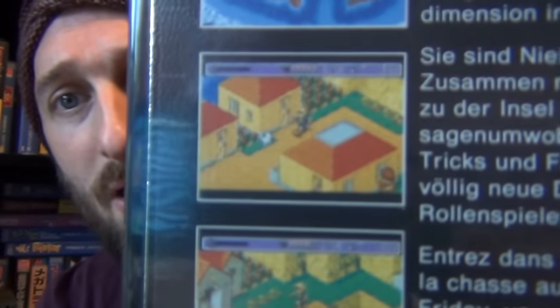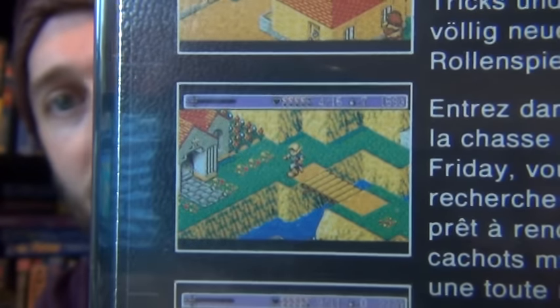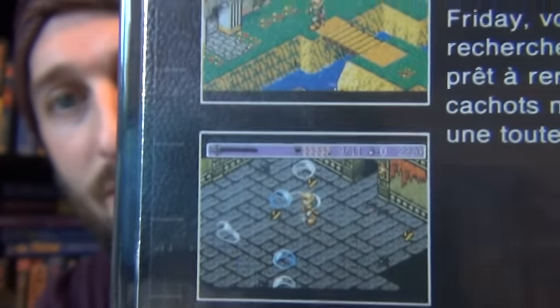Next we have Landstalker. Now this is pretty unique because it has kind of an isometric graphical style. It's really pretty. It's good graphics for the Mega Drive, this one, Landstalker. I'll try and show you some screenshots there. It's a lot quicker than editing stuff in later. So there you go, Landstalker.